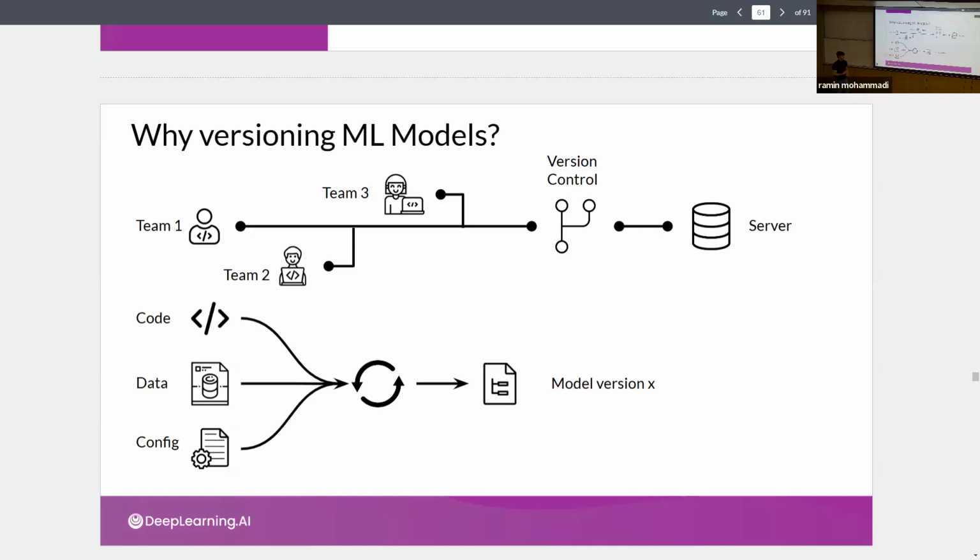When it comes to an ML model, you need to keep in mind three things: the code itself, the data that was used, and the configuration that you need in order to run. So you need to package and consider all of those in order to version your model.